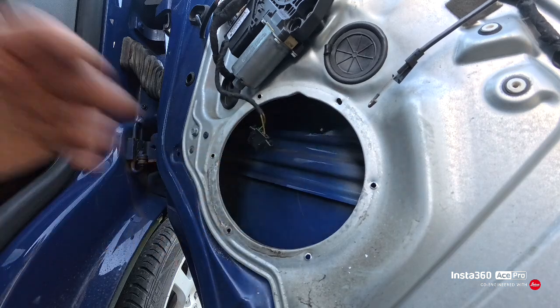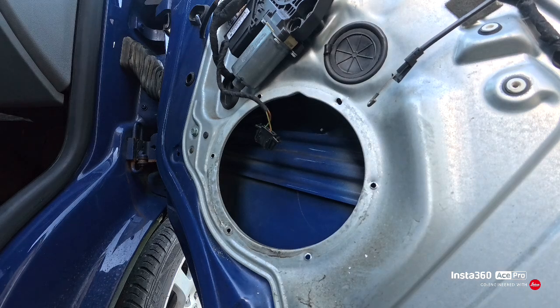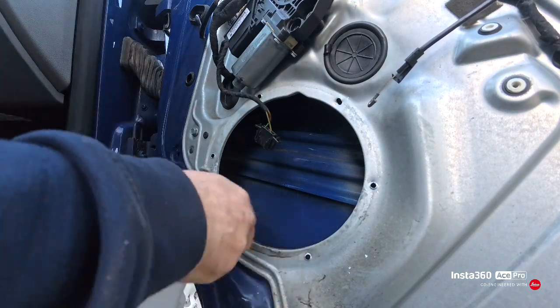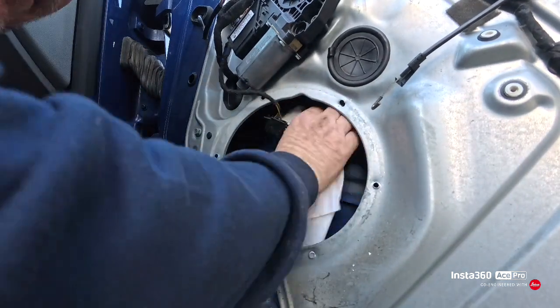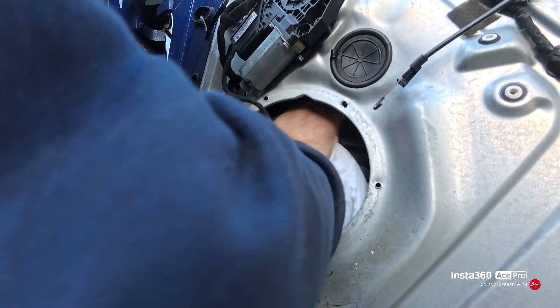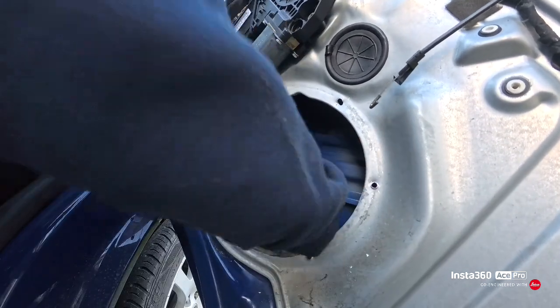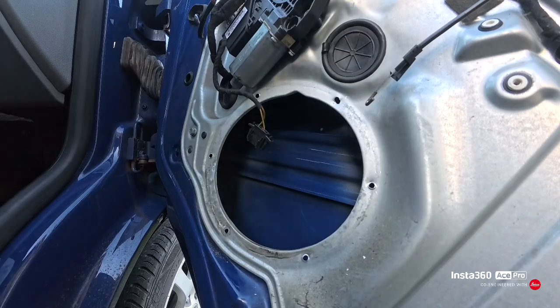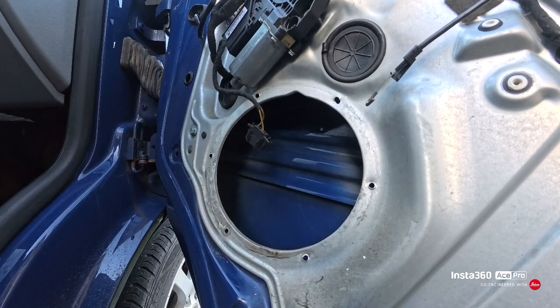But I'm now going to use some panel wipe that I use for painting to clean the back of this door before we put sound deadening on. Just be careful doing this because the edges are very sharp in here. While my speaker's out, I'm going to put wax oil in the bottom of the door. I won't bother videoing that, but I'm going to put some wax oil in so that it protects the van for longer.